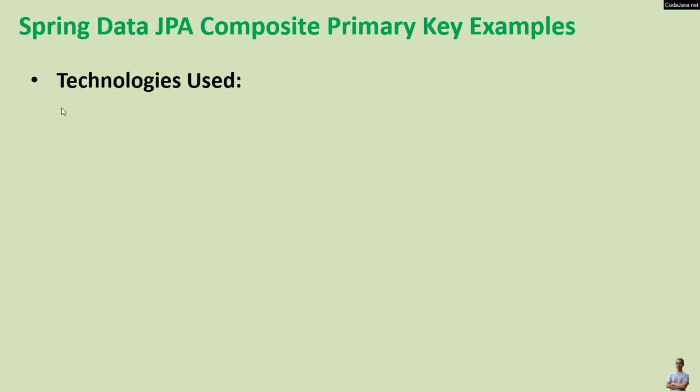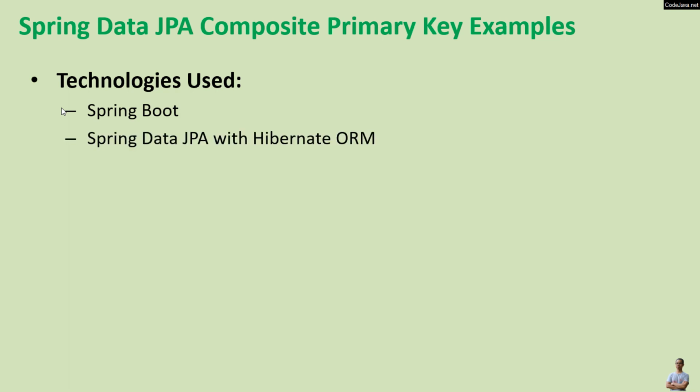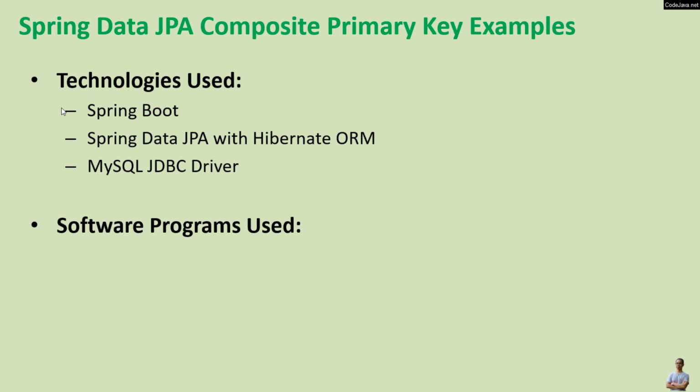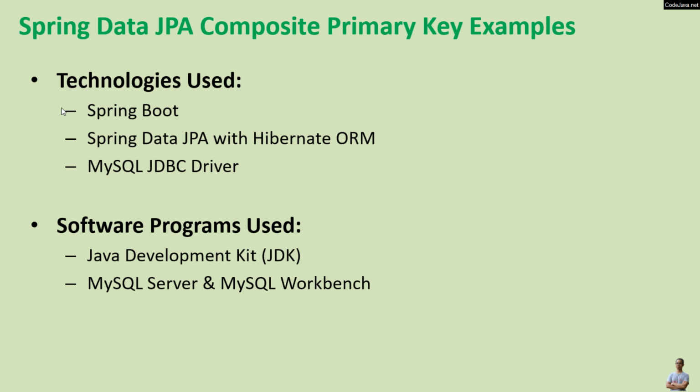And in the next few minutes, I'll show you some code examples in a Java Maven project based on the following technologies: Spring Boot, Spring Data JPA with Hibernate ORM, MySQL JDBC driver, and the software programs I used are Java Development Kit, JDK, MySQL Server, and MySQL Workbench, and Spring Tools with IDE.